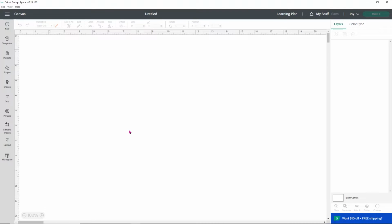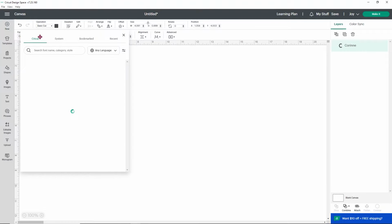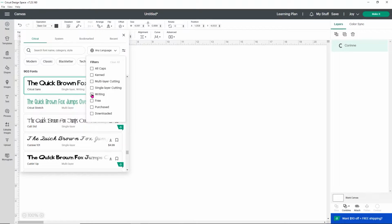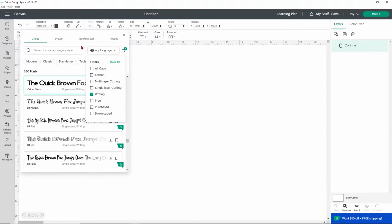So what we're going to do is put some text on the screen and we're going to use 3 of the pens to write this. I'm just going to use my name because that's super easy. And then I want to change my writing here to a writing font. To do that, you want to change the style of your font. You'll see here you've got some filter options, and what you want to do is choose the word writing. And then you can go through the different fonts and pick which one you want.